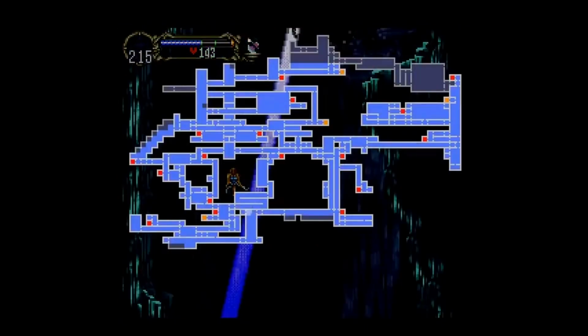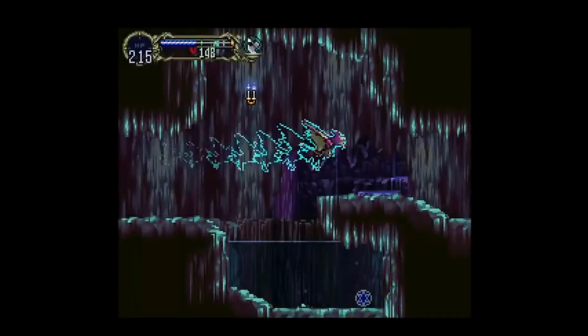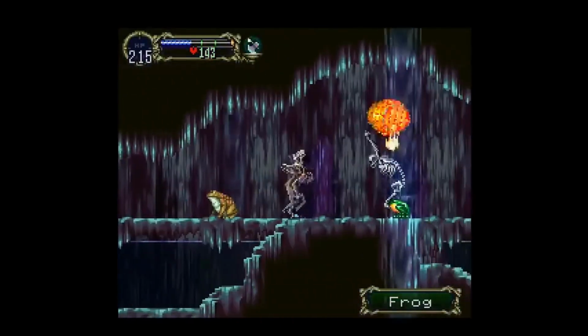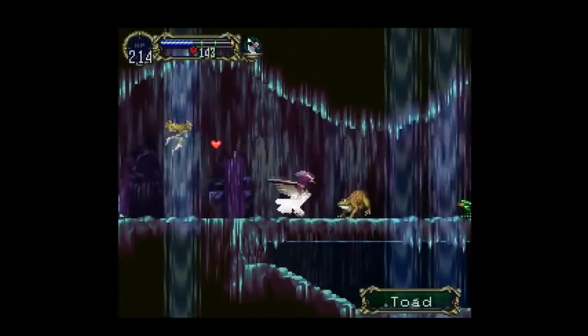Although I would still say the most embarrassing thing to die to in the history of Castlevania has to be the coffins from 4 that don't even really try to attack you. And are just goofy in general.